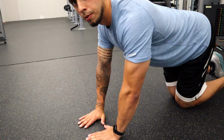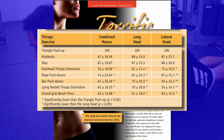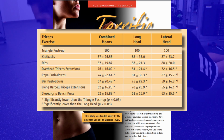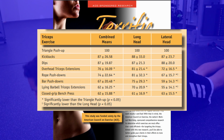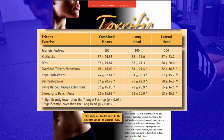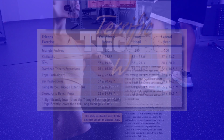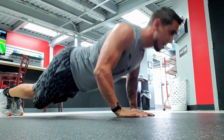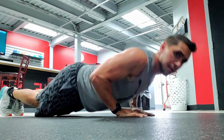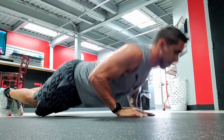Now, this study was created by the American Council on Exercise, and this is known as ACE, one of the most reputable certification programs. So they looked at 8 of the most common tricep exercises and ranked them on total EMG activation. They found that the triangle push-up or diamond push-up comes out on top. Now, for those who might find doing push-ups super simple, 20 or 30 reps being a moderate amount for you, then most likely a weighted vest will be in your future to make this exercise a little bit more challenging.